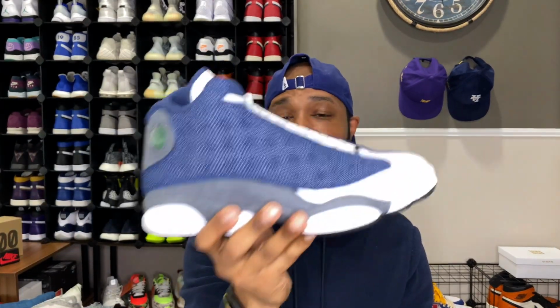Well, there you have it. This has been my detailed review of the Air Jordan 13 in the Flint colorway, 2020 release. As I mentioned, this is my favorite Jordan of all time. I mean, it's not my favorite silhouette. My favorite Jordan silhouette is Jordan 1s, of course. Then you have Jordan 6s, 5s, and depending on the colorway, you can go 3s or 4s, and definitely these are going to be in the mix, maybe 11 sometimes as well. But in terms of overall Jordan releases, this is my favorite of all time, and I think you're going to find a lot of OGs have that same feeling as well.